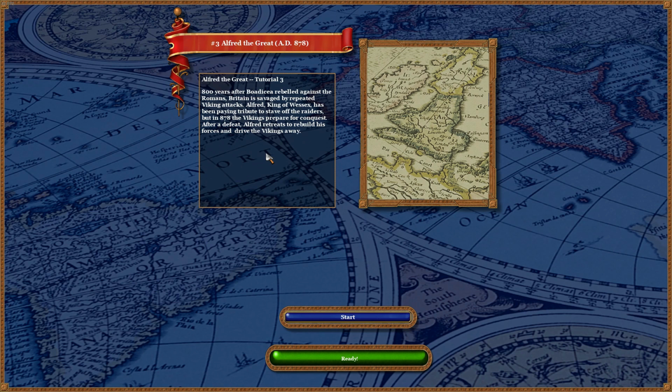Okay, so that's Alfred the Great. It was 800 years after Boadicea, so that is AD 878. We'll start on this, and just to let you know, I won't be talking very much. I'll let him explain it because he can do a better job than I can, but I will do what he says so you guys can see.